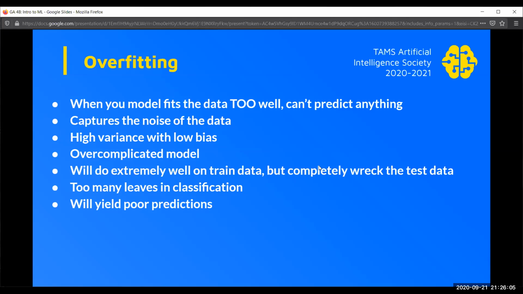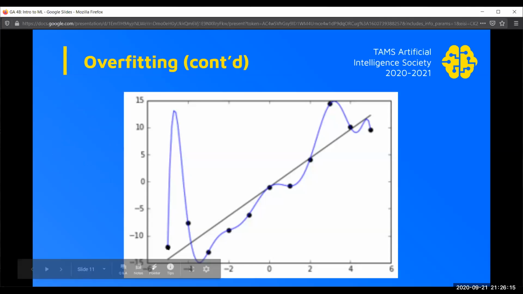So if you overfit it to your training data, it looks exactly like this. If your data points are here, if you overfit it, you go exactly from one data point to the other. And this linear trend line is actually what we're looking for.